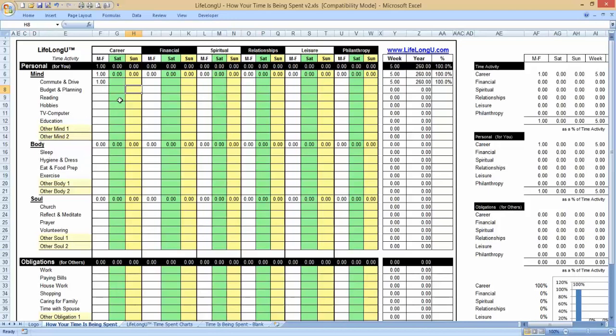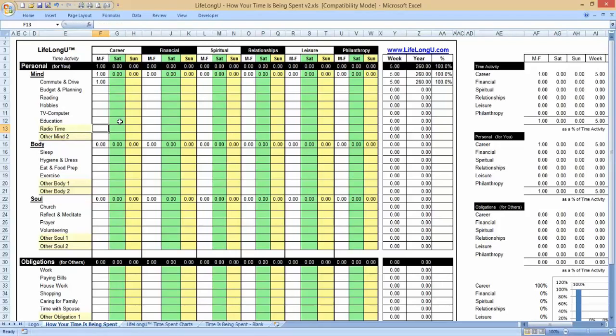There's only improving our mind, commuting and drive time, because what we're doing is nothing but listening to the radio, and what I advise is listening to audiobooks. So I put that as career development time for myself. You may end up putting it in some other fashion, where you don't view it as any educational activity for your career, any improvement. And if you do that, there's an area here you can put it in, and or radio time.